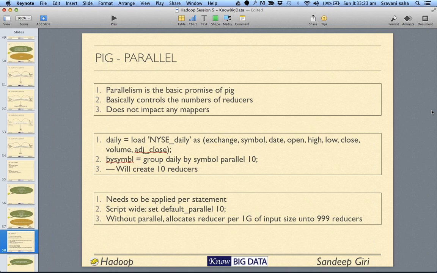And 1.5 terabytes is 1500 times 1 gig, so ideally it should create 1500 reducers, but its upper limit is 999, so it doesn't go beyond that.